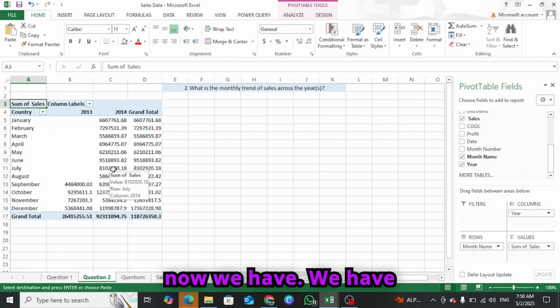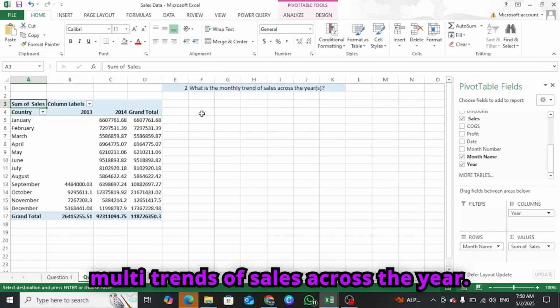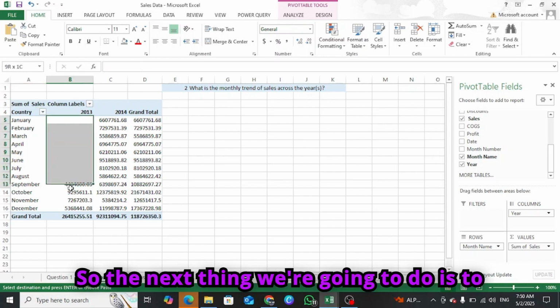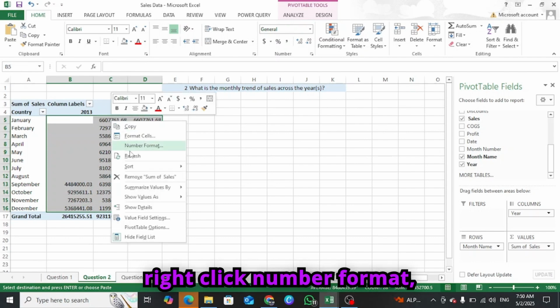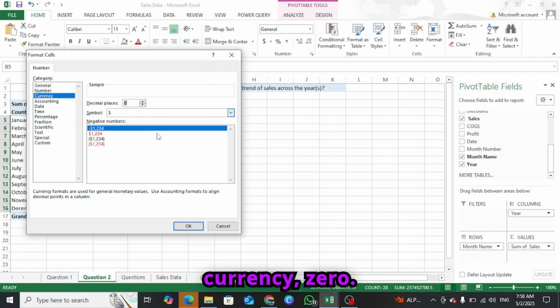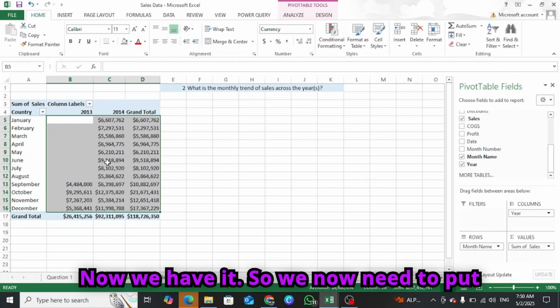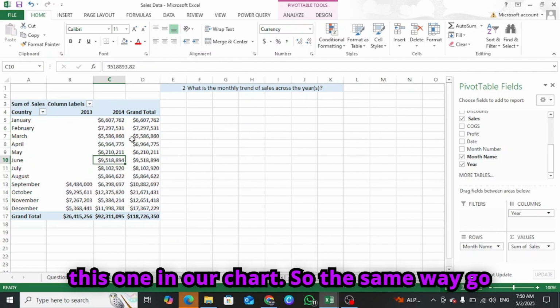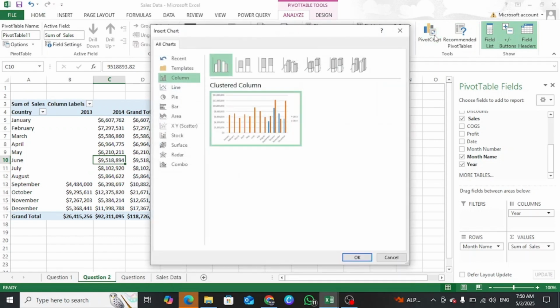Now we have what the question asks: what is the monthly trend of sales across the year? The next thing is to format: right click, number format, currency, zero decimals. Now we need to put this in our chart. The same way, go to Analyze, pivot chart.